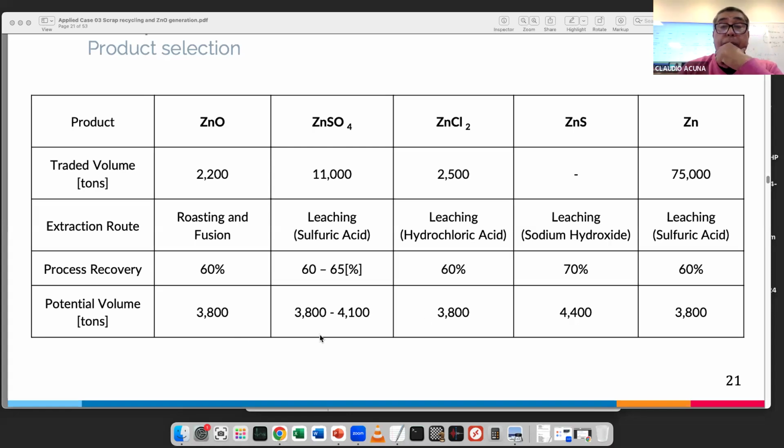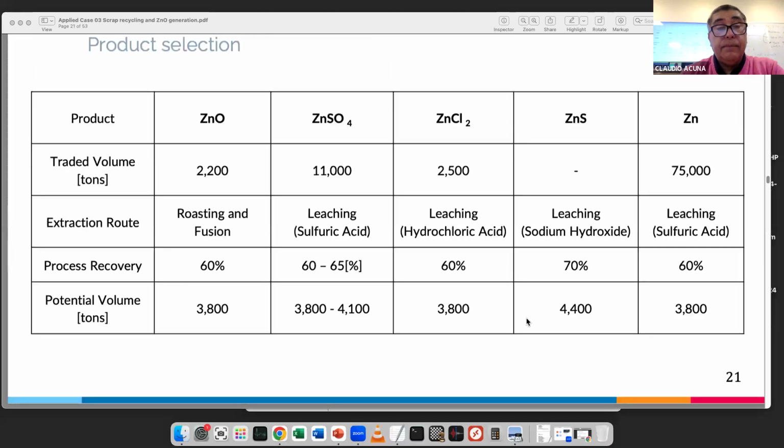Potential volume, that will give you the size, pretty much the same. So whatever is now around here. This process recovery should be the final recovery of this. No, it's only leaching. Or I'm sorry, I'm not sure. I need to review the document itself because they are referenced there. We have a written document. I can send it. You need to use Google Translate to have it in English, but I'm not sure.